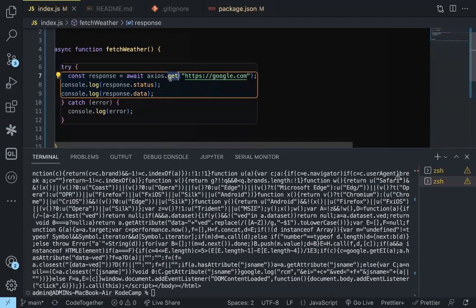Then you send a put request where maybe something was already created, but some information was missing. Let's take for example you try to register on a website, you put your full name, your email, and your password, but you did not put your phone number, right? But then you want to come back and add your phone number to your profile, right? That would be a put request, right?